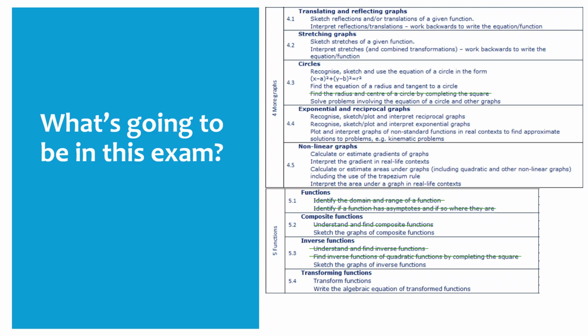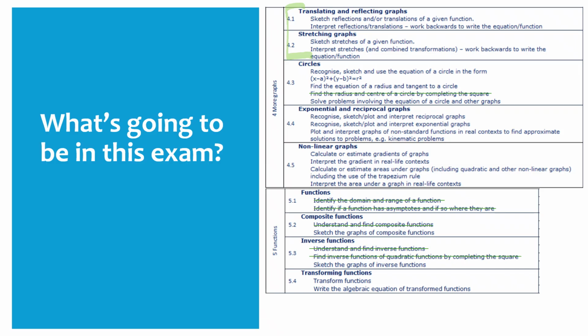Okay, so moving on to the next slide. Big thing we've missed so far, haven't had any of, is any of this sort of transforming graphs. So translating, reflecting, and the structures as well. It could be asking you just to move a coordinate. It could be asking you to resketch a graph under a transformation. You could be working backwards from transformed points or graphs to try and work out the equations. There's lots they could bring in there.